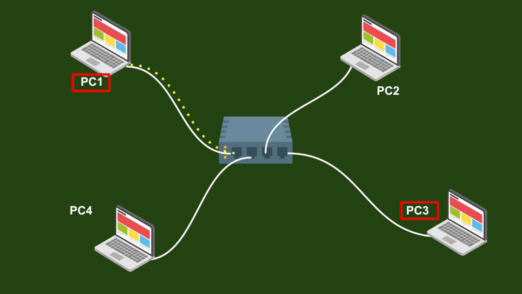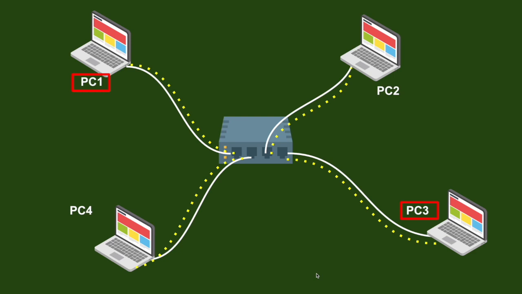What do you mean by relay? What I mean by relay is, the moment the hub receives a signal on one of its ports, it is going to broadcast that signal or message to all the other ports where there is some PC connected, because it doesn't have any intelligence of where the PCs are. Now when these signals reach PC2 and PC4, they will drop these messages, because they understand that the communication is not intended for them.